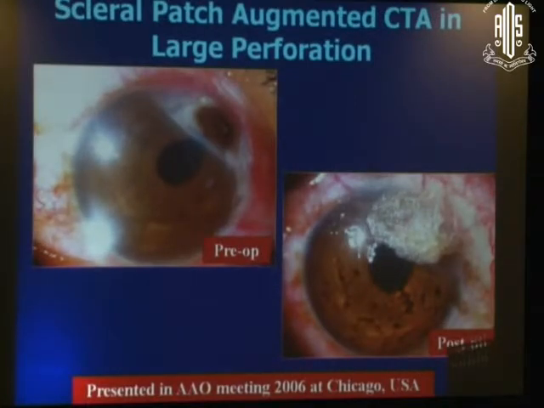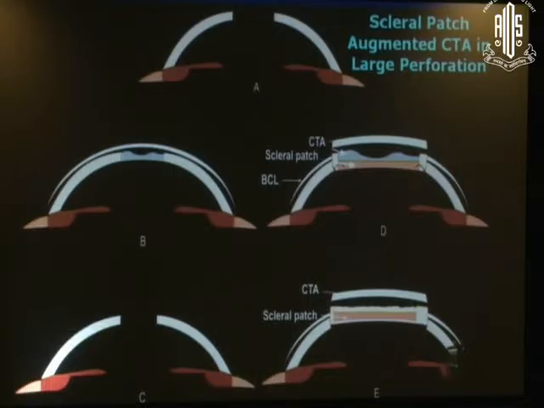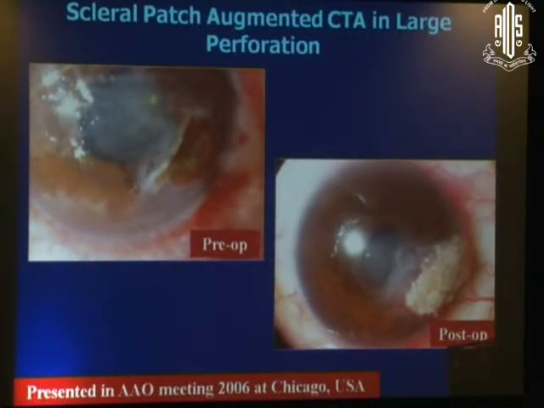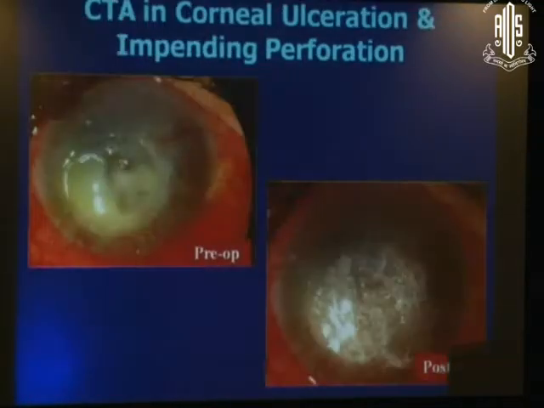There is some problem when we use tissue adhesives, especially cyanoacrylate derivatives, for the larger perforations. I have used a scleral patch in these patients and then applied the cyanoacrylate tissue adhesive. In some cases we have applied sutures and others without sutures, and had beautiful healing without inducing any astigmatism in case it is a peripheral perforation. This is how it works. You have a scleral patch and above that CTA, and this is basically to provide a scaffold so that the tissue can grow along with that. This is another patient being treated with a similar approach without putting any suture.